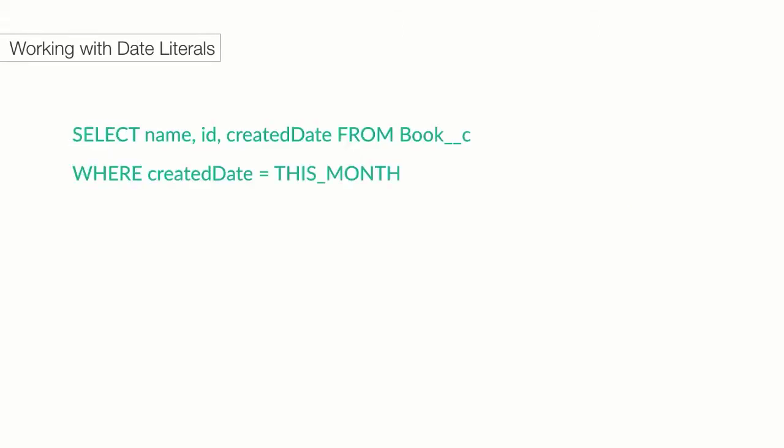For example, say you want to run a query that pulls out all the books that were added this month. If we use the date option with specific values, we would need to update the dates in the query each month. Not so with date literals. You just use the placeholder of this month, and you would never have to change it again, no matter what date it was. It would always pull out the entries created in whatever month you were in.